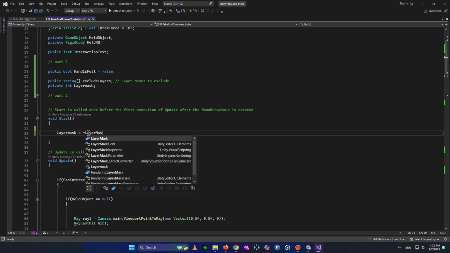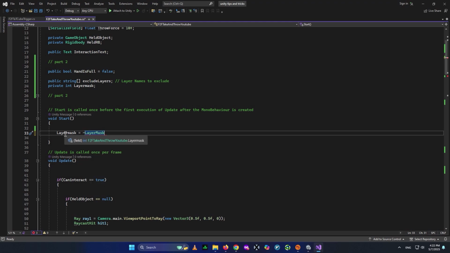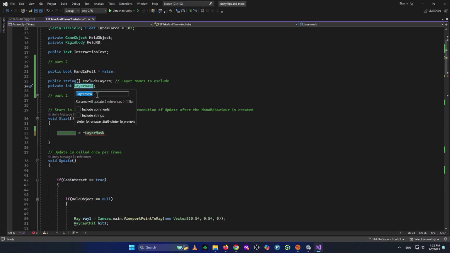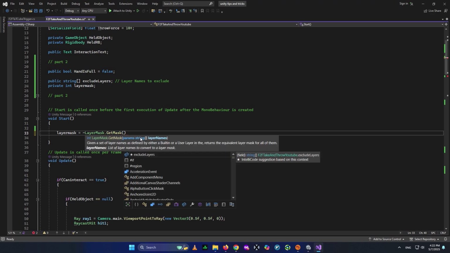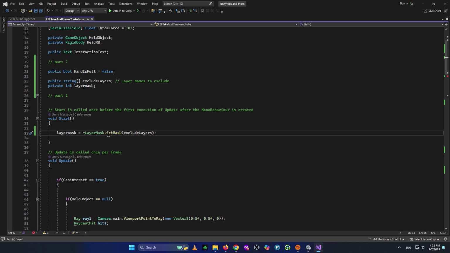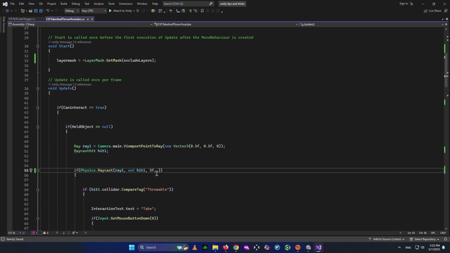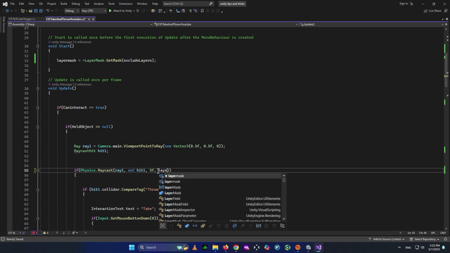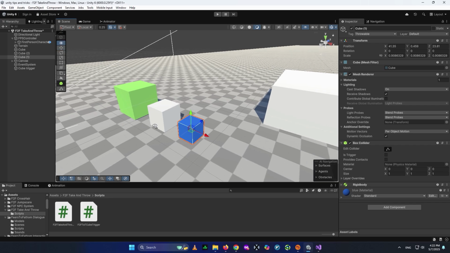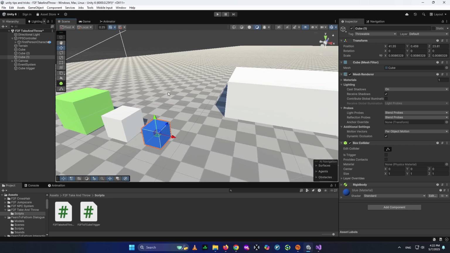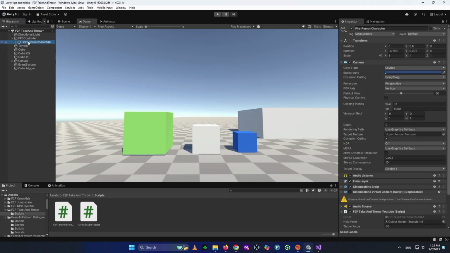It's gonna say LayerMask with the capital version. This one is different from this one. I'll just rename it so we just don't confuse it. So we're just gonna say layerMask with everything small. So everything is renamed right now. LayerMask.GetMask. What mask do we want to exclude? We want to exclude the exclude layers. And it's going to put the excluded layers inside this layer mask, which we can actually give to our interaction system. So right here, when it needs a layer mask integer, we just give it the layer mask with the small version. Now it will only interact with these cubes. And even if we put this cube inside this cube, it will actually interact with it no matter the placement of it.